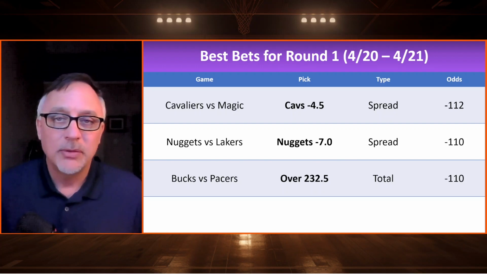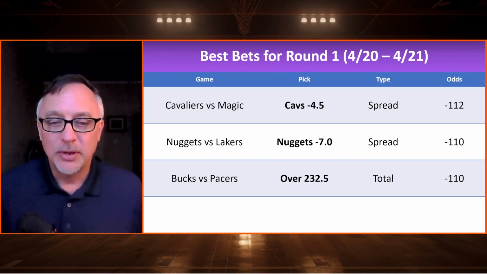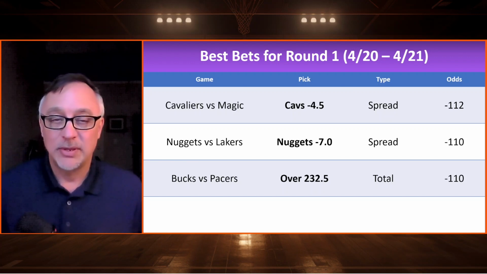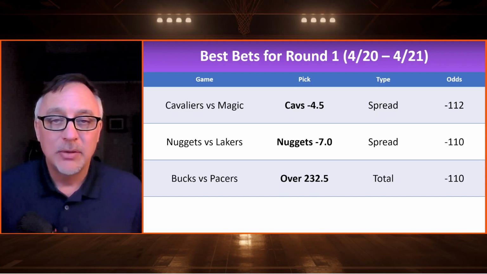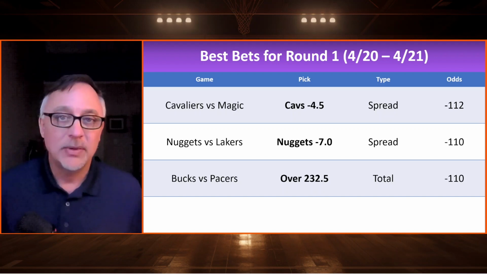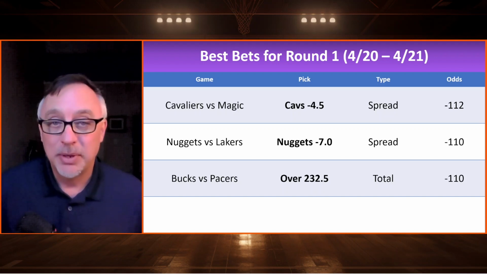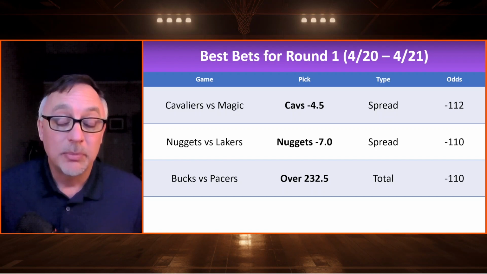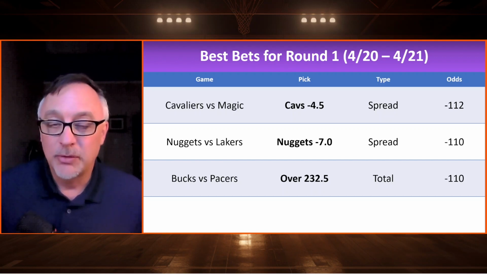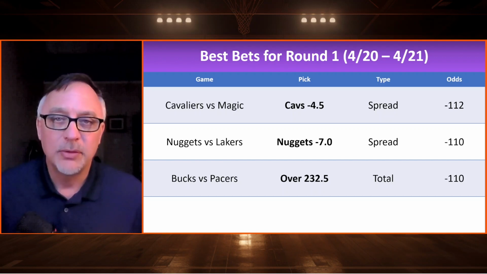And finally, the Bucks versus the Pacers. As I mentioned in the spreadsheet, they've gone over this total tremendously in each one of their games they've played. They played 5 games this season. Now, I know the playoffs are tighter. They play better defense. Maybe they slow down, but not the Pacers. They do not slow down. In fact, the way that they win their games is by keeping up the pace. I fully expect the Pacers to run it and score as many points as possible. So I think they're going over that 232.5.